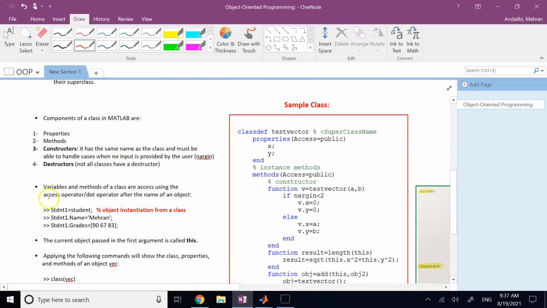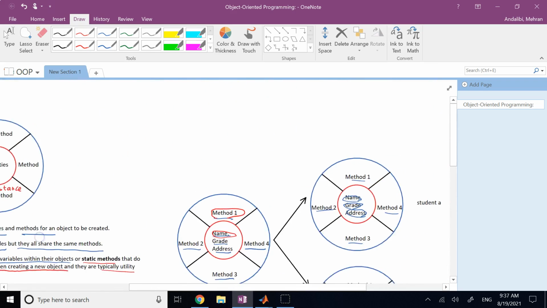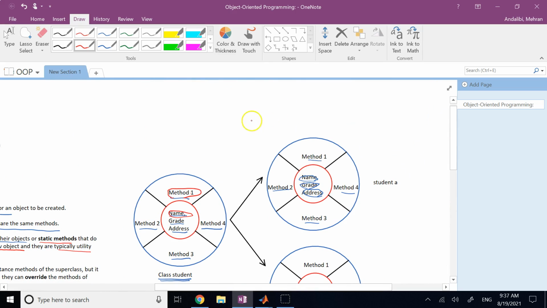It is the access operator or the dot operator that you had the same thing in structures. If you remember, in structure arrays, you had the same thing. So if I want to do that, I say, hey, student A dot method 1, whatever the name of it is, and then with that method 1 I pass some name, let's say some new name, correct?